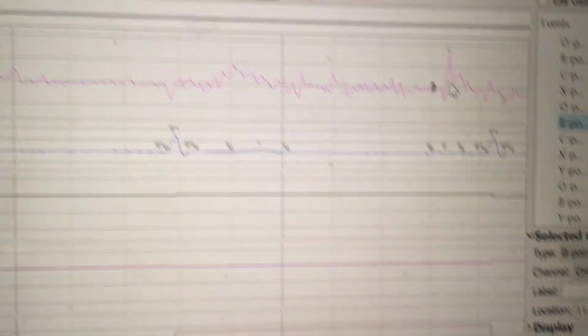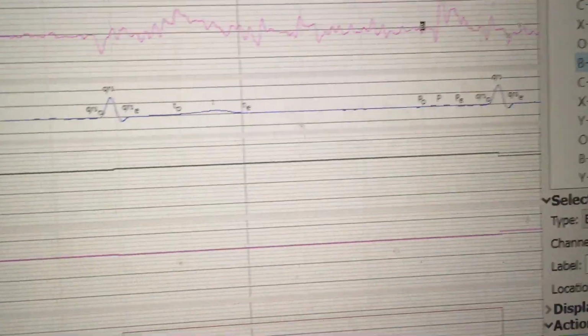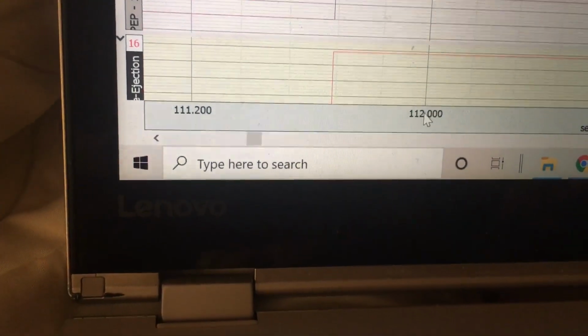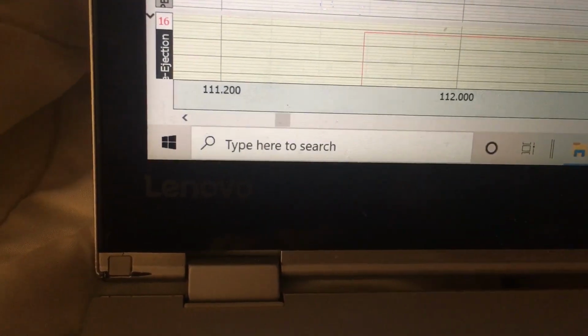I think the best thing I can see here, and I'm going to need to zoom out a little bit. I'm going to zoom out just a titch, I think. I'm going to say a time scale of 2. And then I'm going to look again.